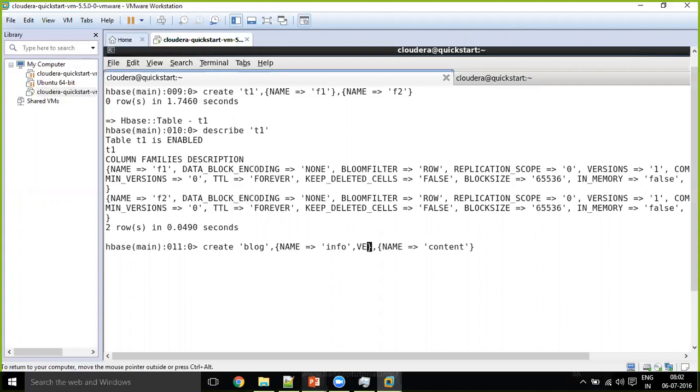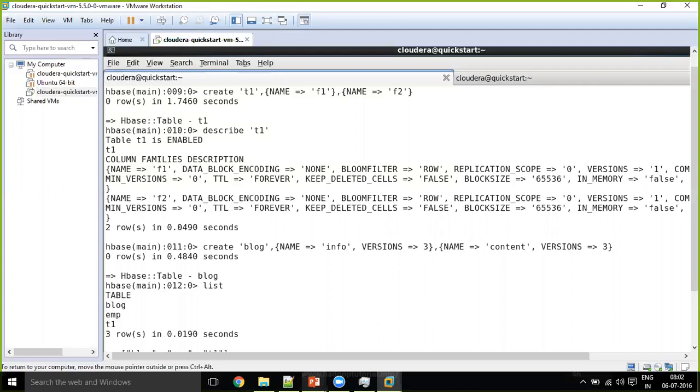I want to maintain 3 versions. VERSIONS 3, same here, VERSIONS. So now this blog table got created.